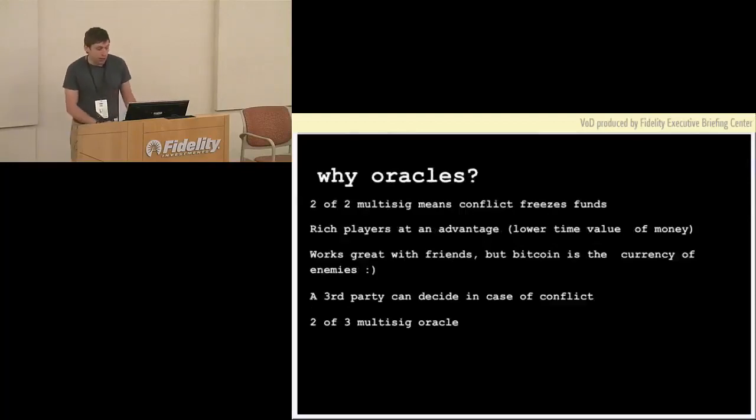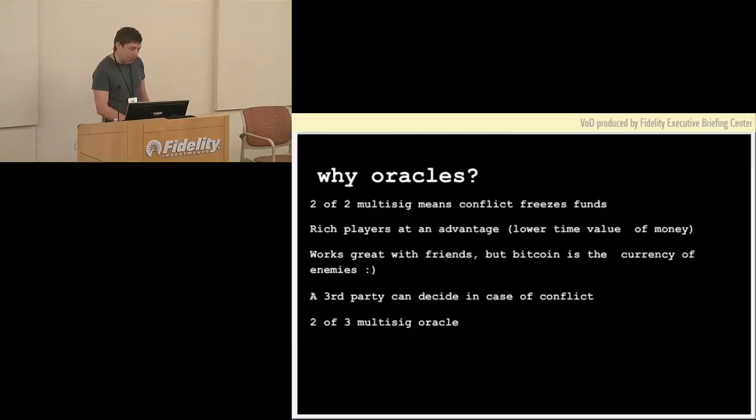So 2 of 2 multisig would be just Alice and Bob both send their money into some kind of channel or a multisig output, and then based on the weather tomorrow, they agree to sign off on who gets the money. This works with friends, but Bitcoin is the currency of enemies, right? So if you actually have a contentious resolution to this where Alice says, okay, it rained, pay me. And Bob's like, no, that totally doesn't count as rain. There was like 2 drops. That wasn't even rain. This is a real problem.